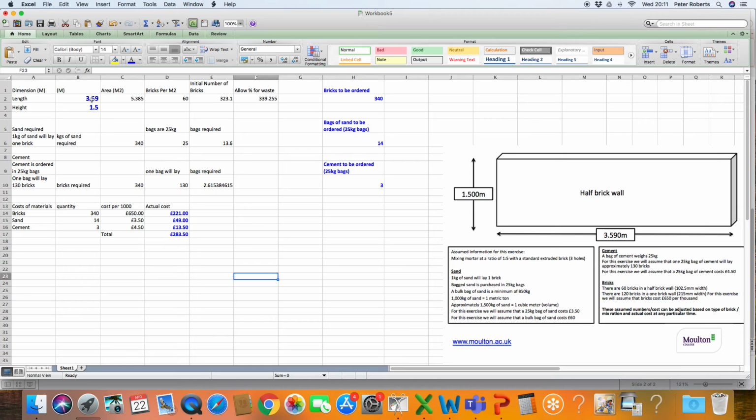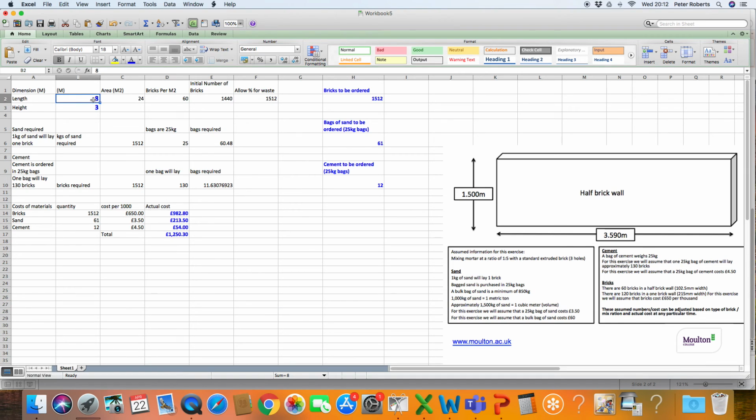So if the length of the wall was 8 metres and the height of the wall was 3, by following through on this formula, what you will see is as we come out of that, every figure that we've worked on changes, including the quantities and the actual costs based upon the price for individual items remaining the same. Useful tool, I hope.